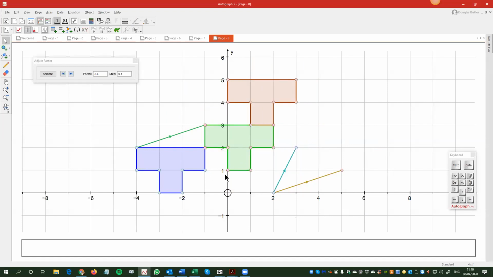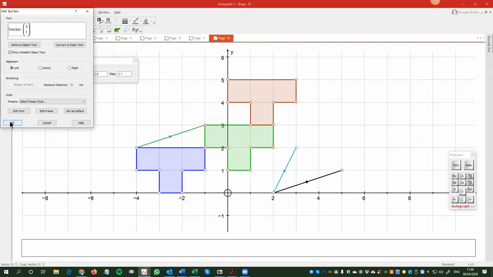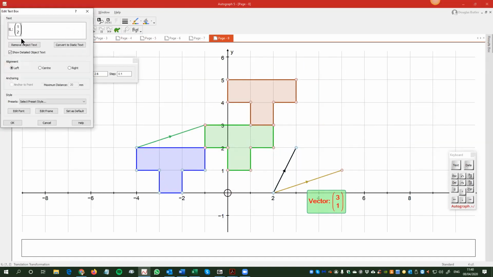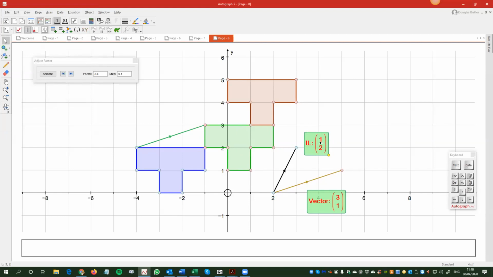So that's your task at the moment, is to create a shape, create a vector based on a single point. And if you select the vector and go to something else we haven't mentioned yet, is the text box. Text box will show you what you've actually created in a little box. So that's the vector 3, 1. And this one is going to be text box. Here it is. And that's the vector from 1 to 2. IL refers to labels, which I haven't mentioned yet. We'll do that in a moment.